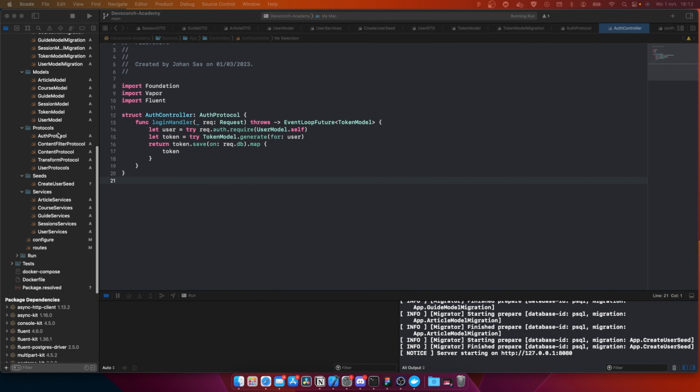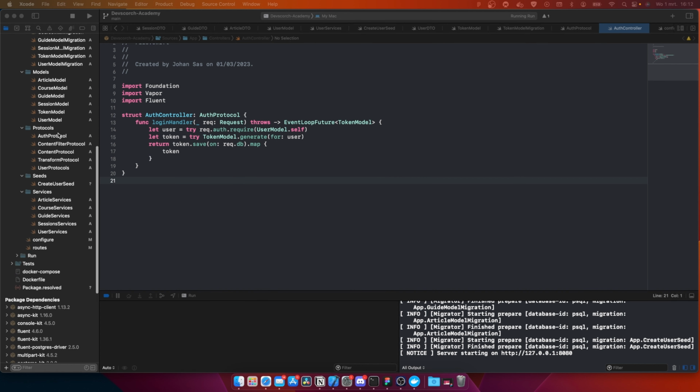So we're going to call this CheckAdminMiddleware, and inside here import Vapor, then struct CheckAdminMiddleware, just like this, and this is going to be an AsyncMiddleware.